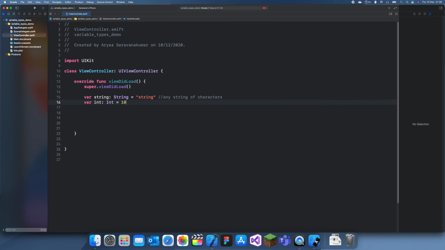So we'll set this to 10, any whole number. And then you also have bool, which is literally just true or false. So you can have true or you can have false. That's it. And we'll just set this to true or false.